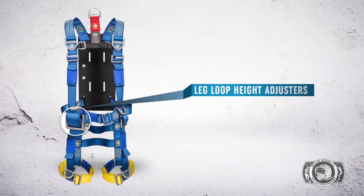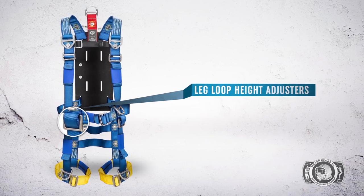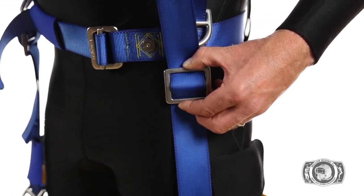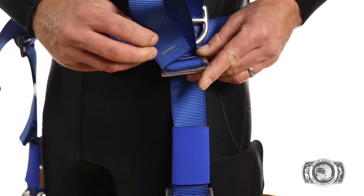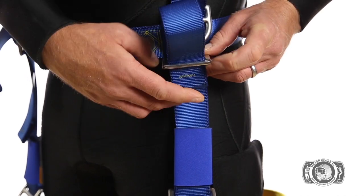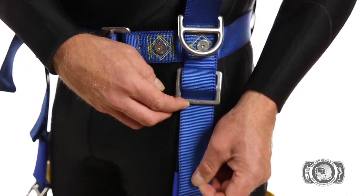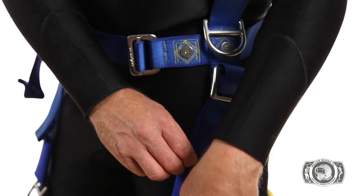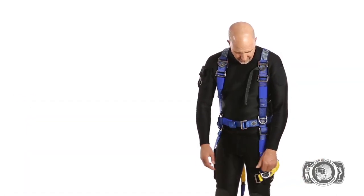Leg loop height adjusters. The height of the leg webbing should be adjusted to midway on the thigh. Simply undo the webbing from the leg loop height adjuster. Once the correct height is made, lock the adjustment in place by rethreading the end of the webbing back into the buckle. Repeat these steps for the opposite leg.